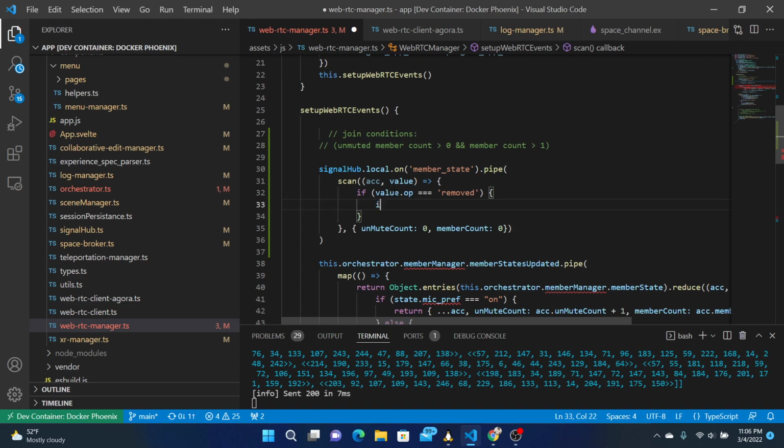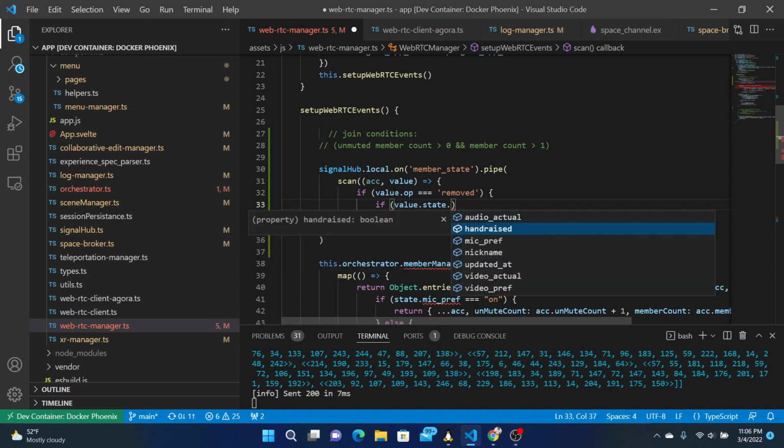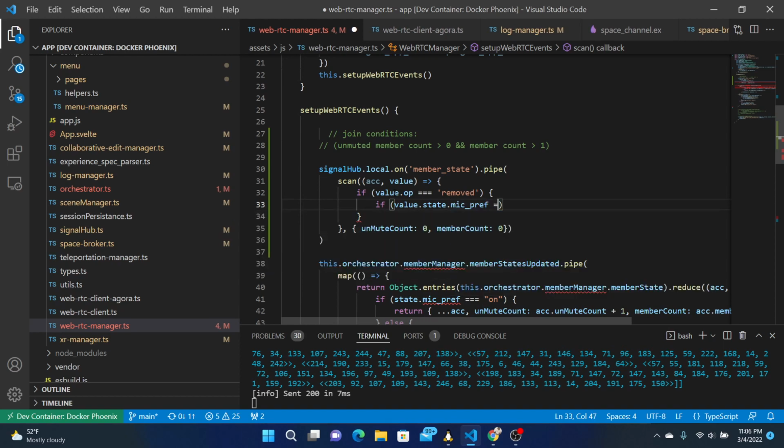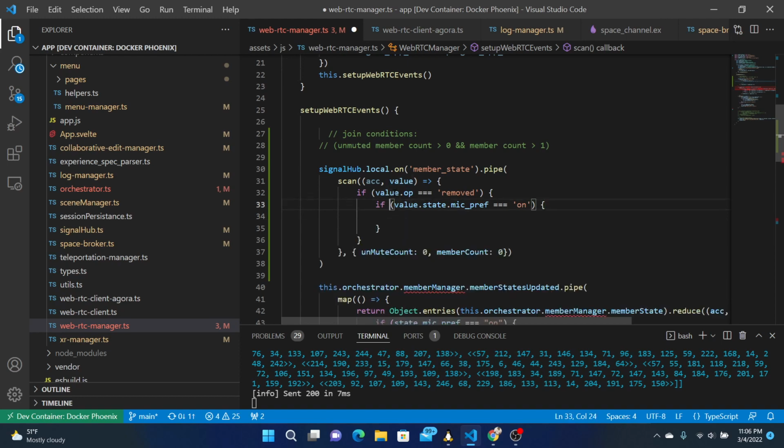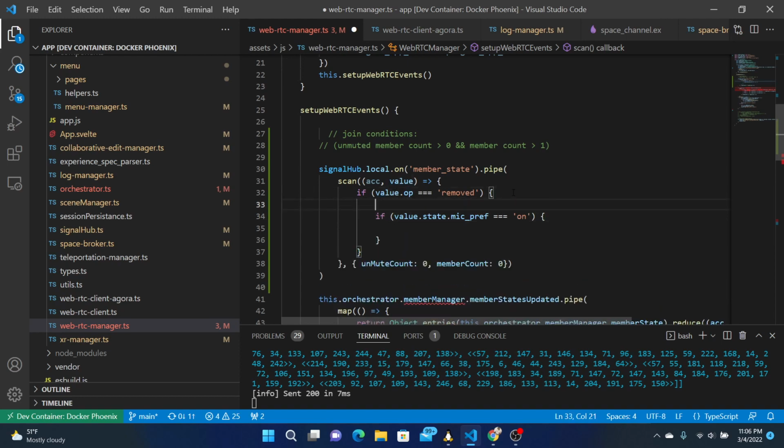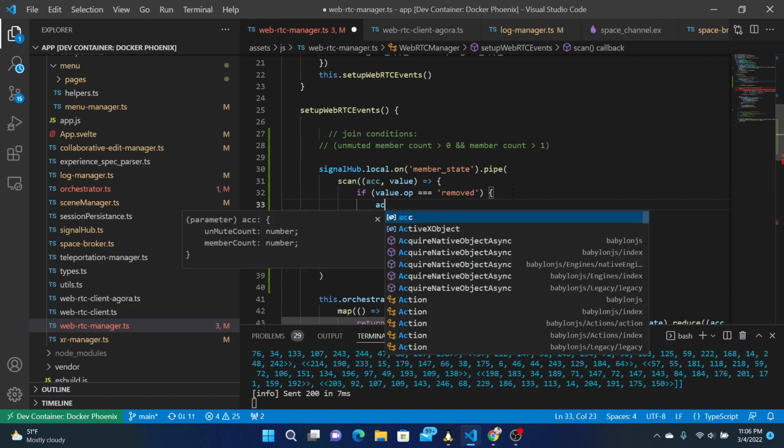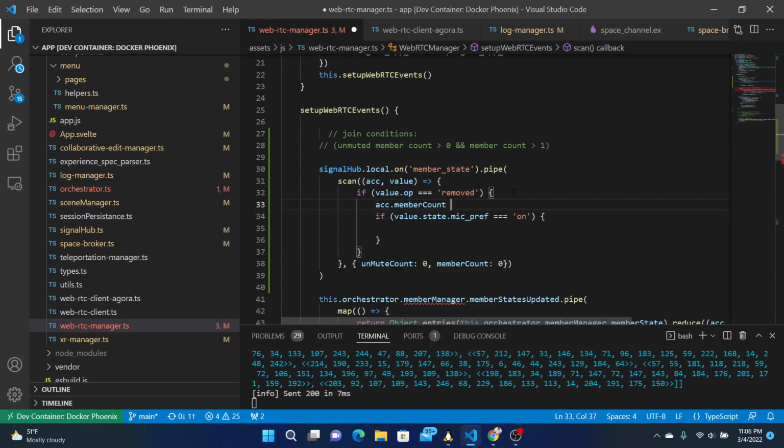Okay, if removed, and if they were muted or unmuted, so if value dot state dot mic preference was on, something like that. So I guess you could just mutate. So here, removed means accumulator dot member count equal accumulator member count minus 1.